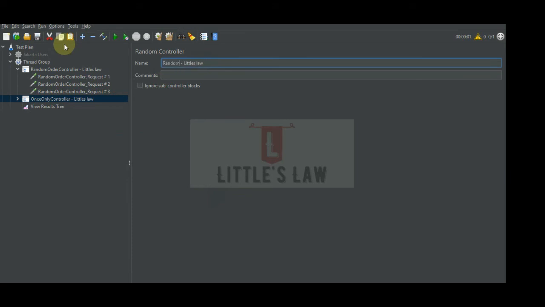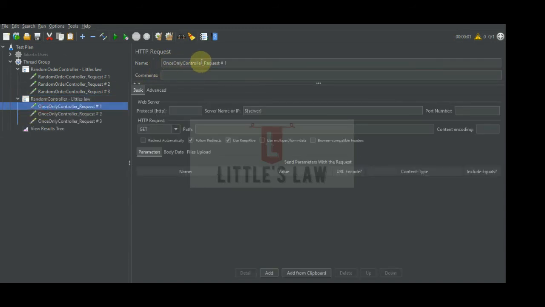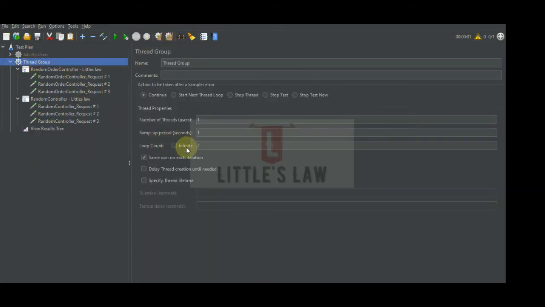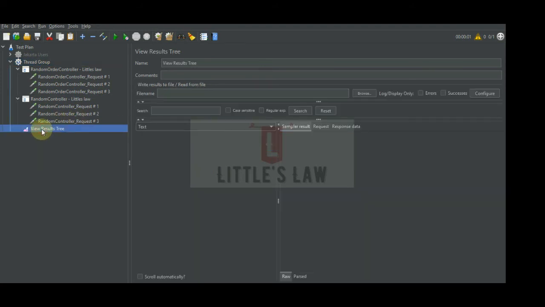So let me change the name to random controller. Here we have the random controller and the random order controller. Let's see the difference now. We will keep the iteration to 1 to start from scratch.